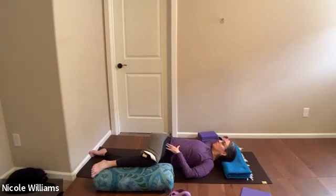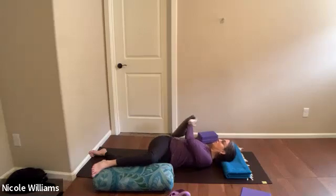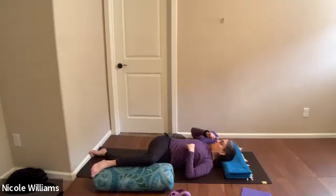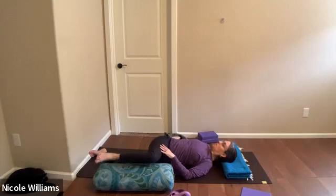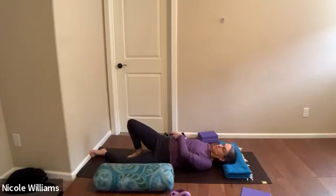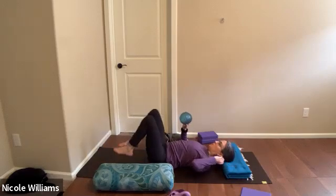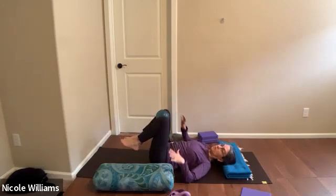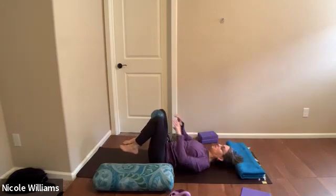So what I think we'll do, a little bit off track, so we can get to the standing, is slide that sand away, and we'll do our last bridge from this position, this vantage point. We'll go without the wall. So I want you to move the ball away, and actually move it just away from the sacrum for a moment so you know where it is. And we'll bring your knees in and place the ball, or if you don't have a ball, use a block between the knees. You might not want your blanket on this.